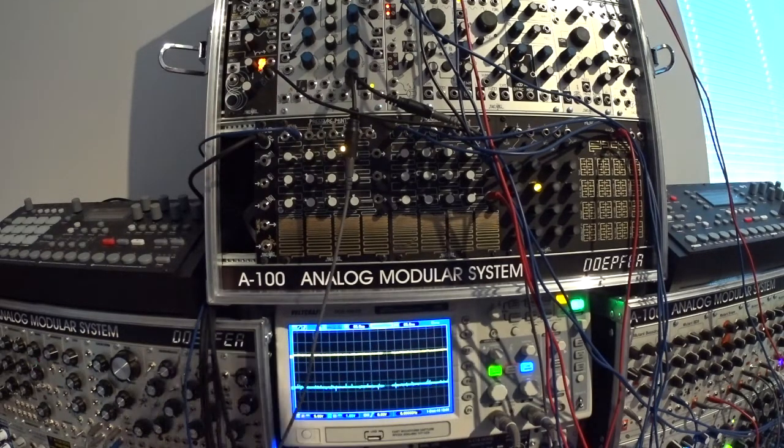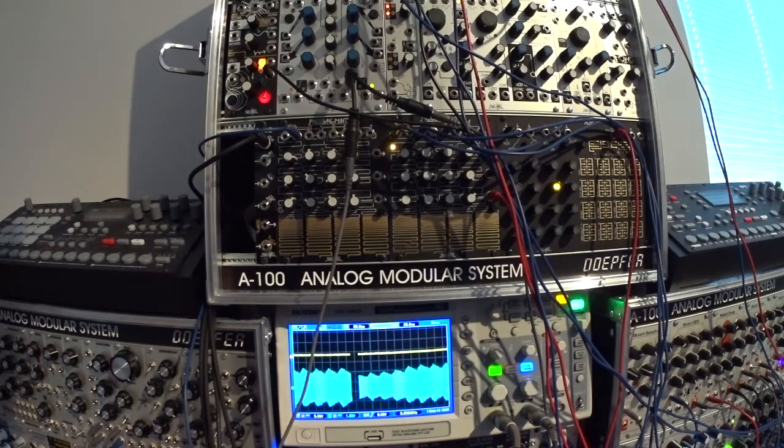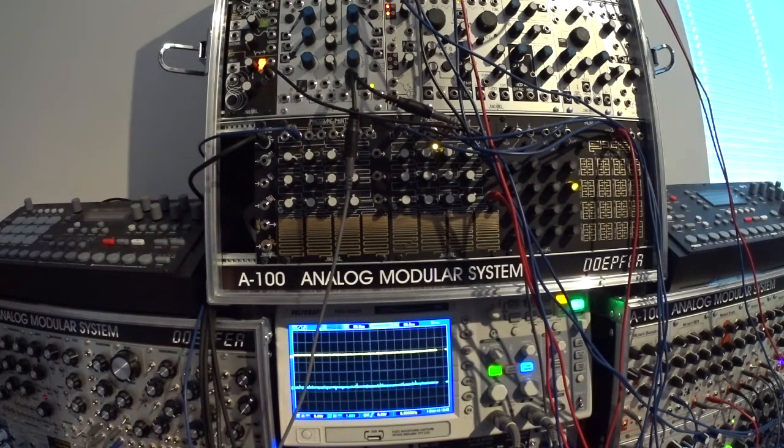So for this very basic setup I have a Moog Mother bassline like this. 3-step arpeggiator, Moog Mother bassline. And I have a bass drum, mutant bass drum like this, and you see the curves on the oscilloscope. The yellow one obviously is the bass drum. And what I'd like to create now is the typical pumping effect of a sidechain compression.